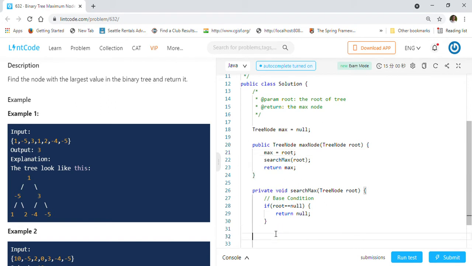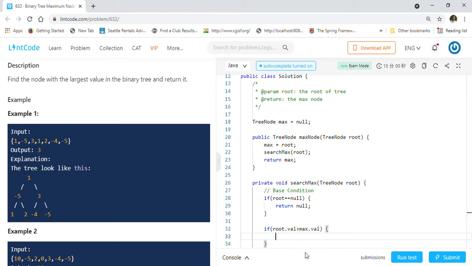After the base condition, if root.val is greater than max.val, meaning we are finding a better value than the current maximum, then we will update max to the node that we are looking at.